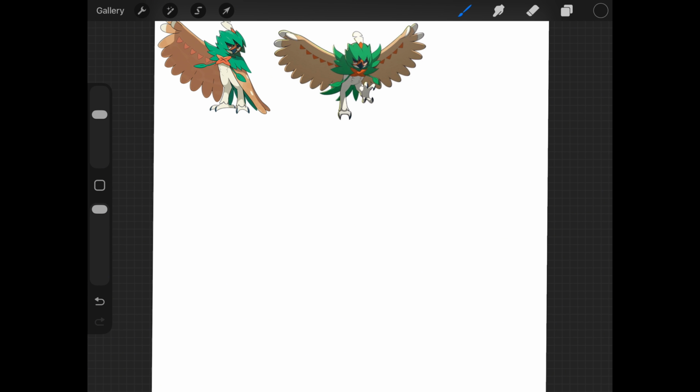So I like to just mess around with lines a little bit and kind of just get my creative juices flowing and whatnot. So we start off with the head, we got the body. I don't know what kind of pose I want them in, so we're just gonna throw some lines down or whatever. And hopefully we can conjure up something here.